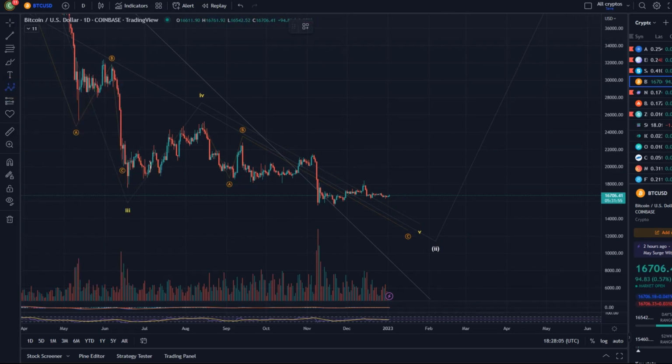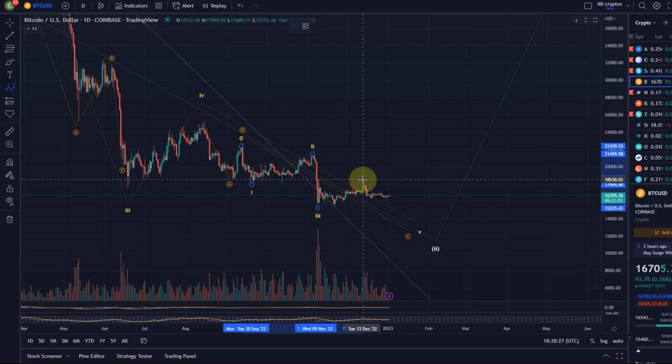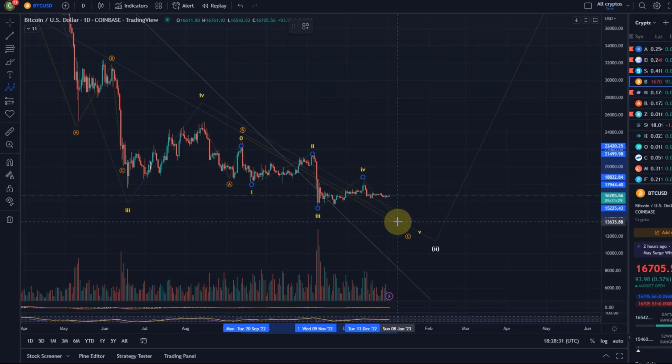So let me just zoom into my other chart that I've got here on the other screen. So what did we have? We've got here a wave 1 down, which bottomed at around 18,100. A wave 2 to the upside, which peaked at around 21.3k. A wave 3 down, bottomed here when FTX collapsed. Possibly the wave 4 already done here to the upside. Could also go a bit higher, and then a wave 5 down.